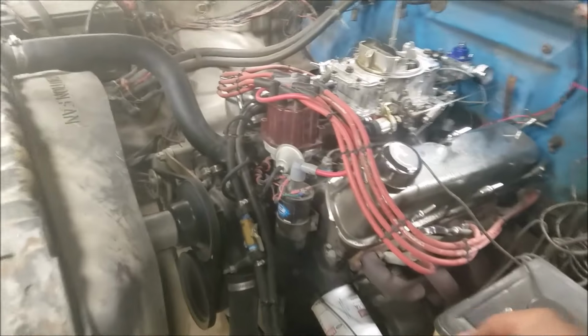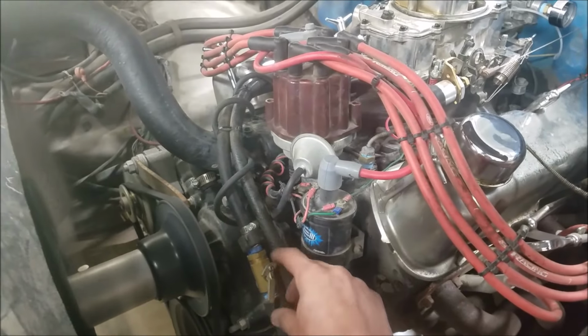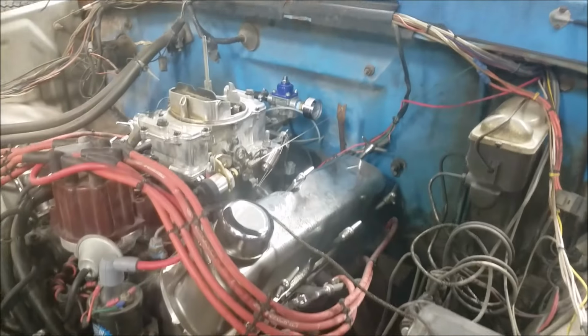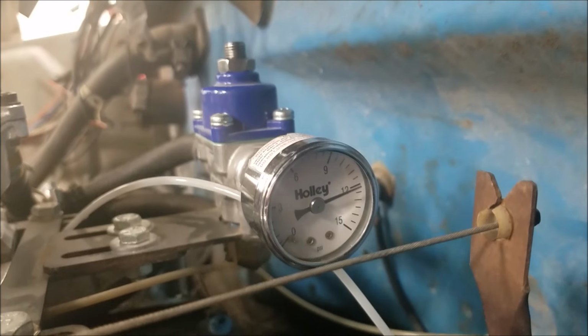Now if I can manage to not put my hand in the fan, I'm going to shut the valve off on my return line, and basically without having the bypass, we're effectively eliminating my bypass regulator, and now we are on the full pressure of the pump.